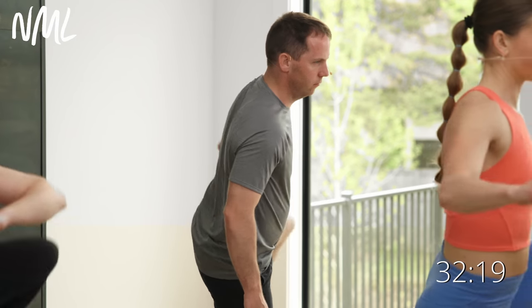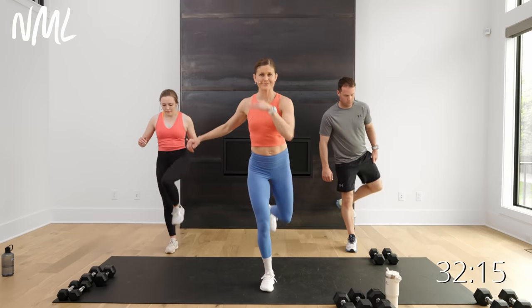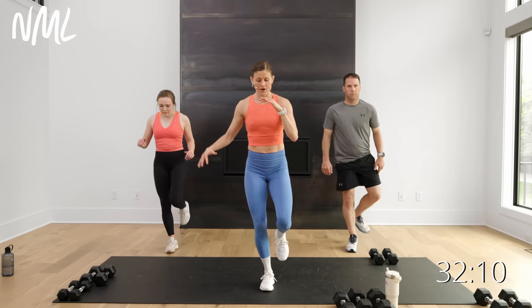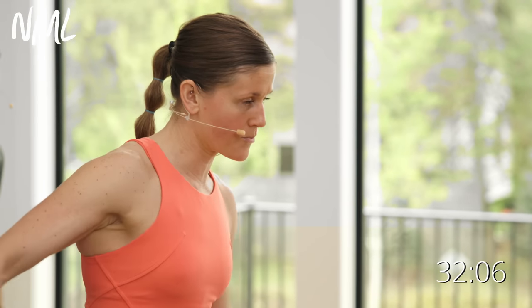Nice. Take it back. There we go. Nice big hip circle. Awesome work, guys. Core stays nice and tight. Soft bend in that standing leg. You can always tap, grab a chair. Make this workout work for you. All right, one more, bring it back.